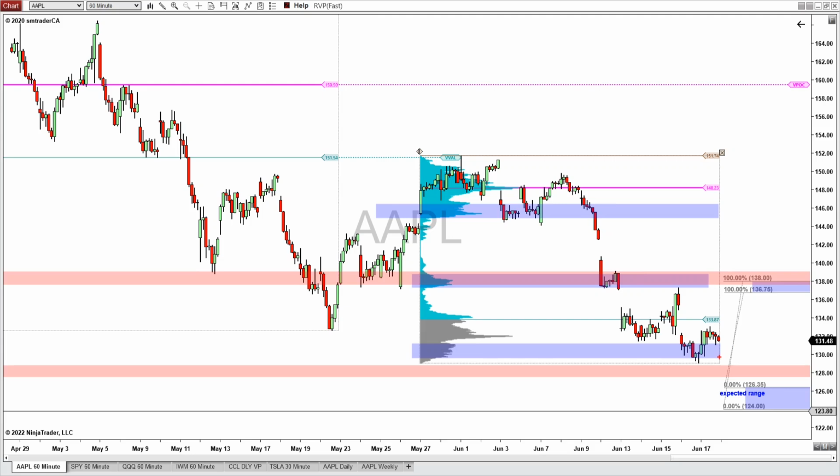And on the first, the long scenario that I'll be watching is to see would I be able to get a bounce off of this zone here, this little bit of a low volume zone. If the price comes down and then starts popping back up and essentially getting into this high volume area, I'm basically just playing for a move back up to this high volume area upper edge here, and basically targeting this area here between this 133.87 to 134 area, and that would be one of the quick swing long type of scenario.